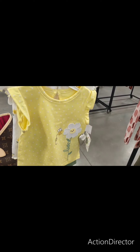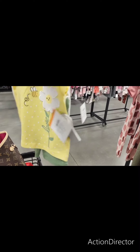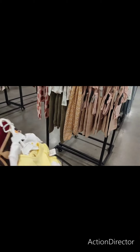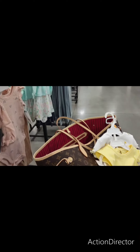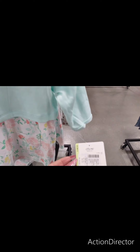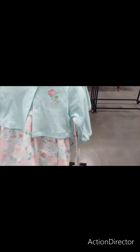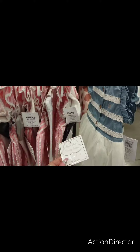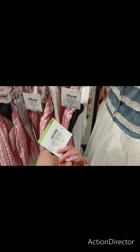I chose this for my niece. This is like $19.99. So I think I'm just going to get this, and that's the third outfit, and then I'm done. I can't be stressed anymore. I wanted to get her this, but this is really pricey — this is like $40. No, $19.99. That's not bad. I think I really liked this one, but this one's like $24.99. So I'm just going to get her that.